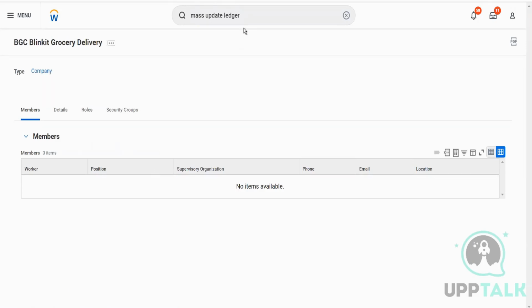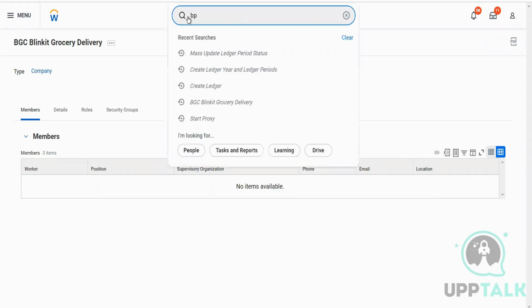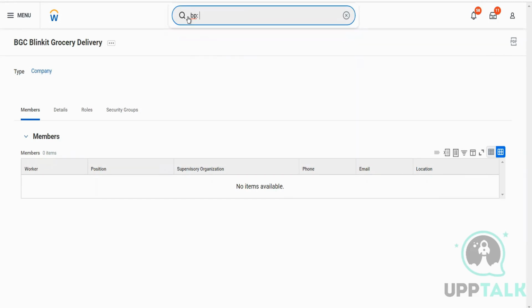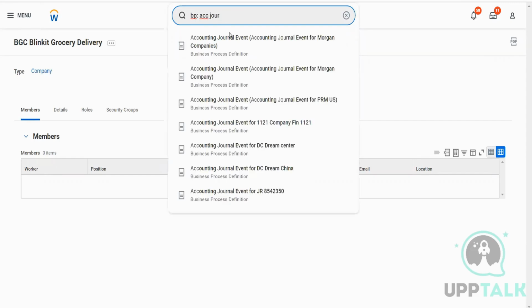Now we'll talk about creating manual journals, creating accounting journals. For that, we have a business process. Let's look at the business process also. Accounting journal event, which should have a default definition.